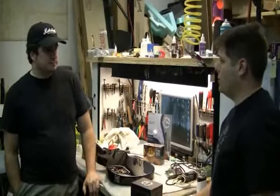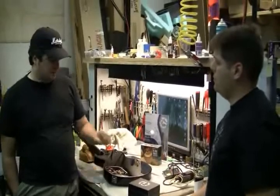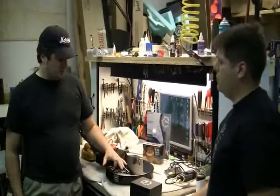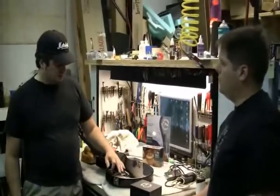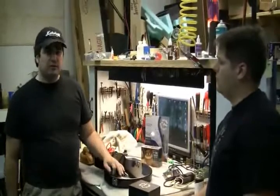If you were to do a comparison of maybe installing pickups, or like you said, swapping out a pot, as far as level of difficulty, what's the best way to compare the install of our product versus an install of whatever else? To be really precise, it'd be almost exactly as difficult as putting in a push-pull switch for a coil tap. It's the mini humbucker, though most of the wiring is completed already. In fact, almost all of it. It's a little simpler than that. It's pretty much just replacing a pot and working out where you're going to put the battery and so forth, and making sure everything is assembled properly and works right.